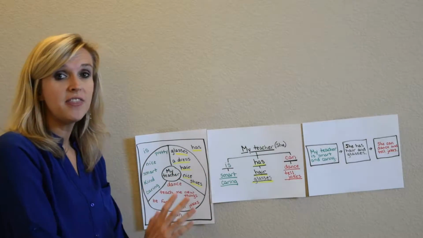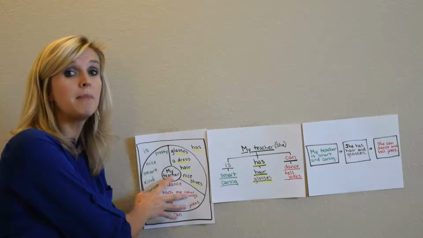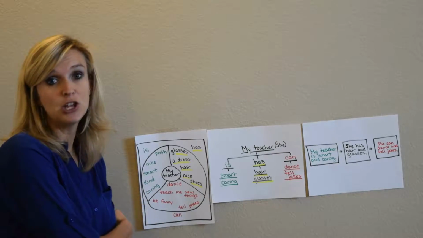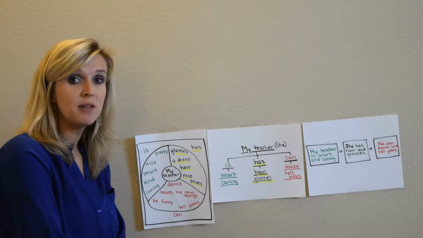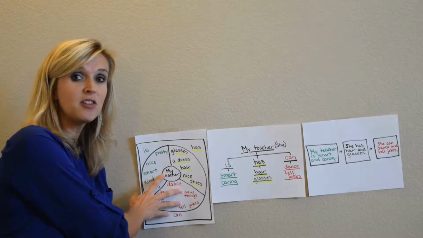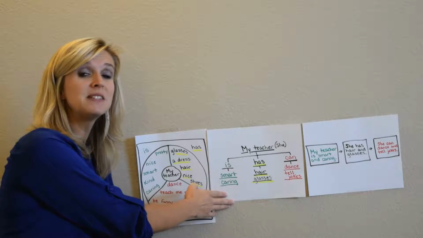From here, we're going to move them to a tree map. Now this is not things that you do all in one day. Your first day might be only your circle map and brainstorming your ideas, and that's it. You're done for the day. You come in the next day and you start working on your tree map.